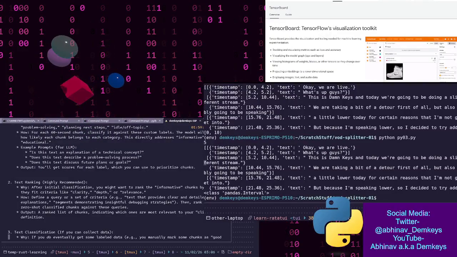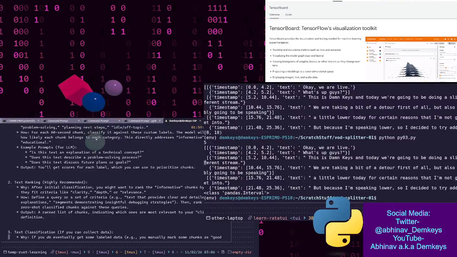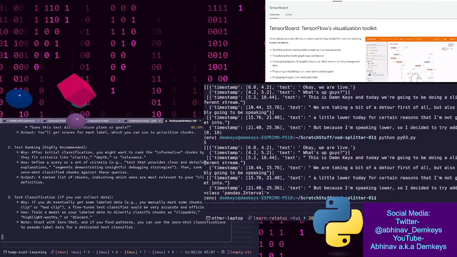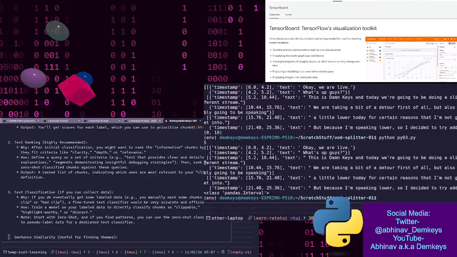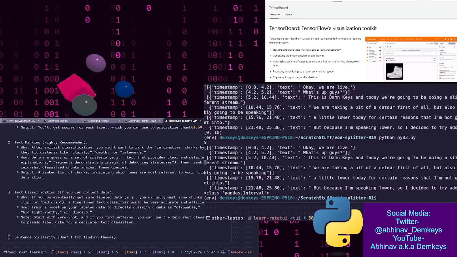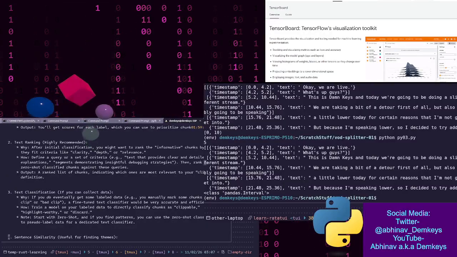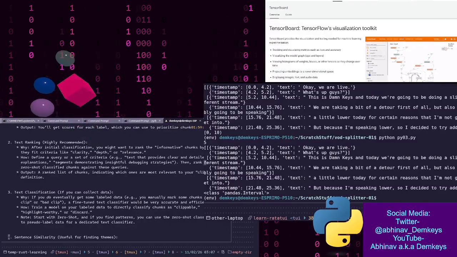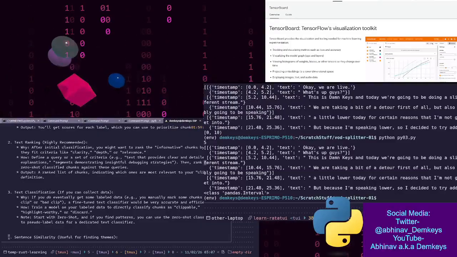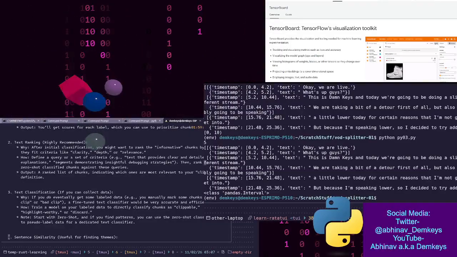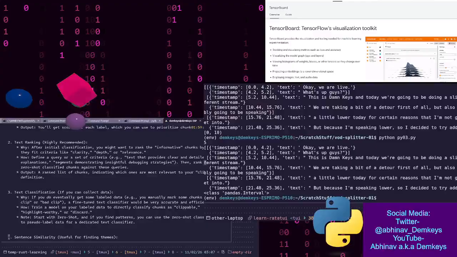Okay, next, text ranking, highly recommended. Why? After the initial classification, you might want to rank the informative chunks by how well they fit criteria like clarity, depth, or relevance. How?